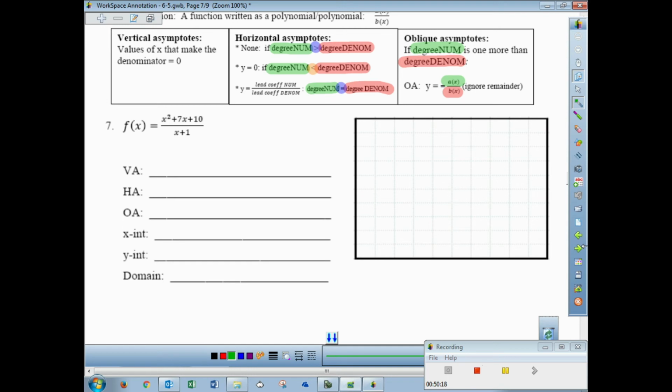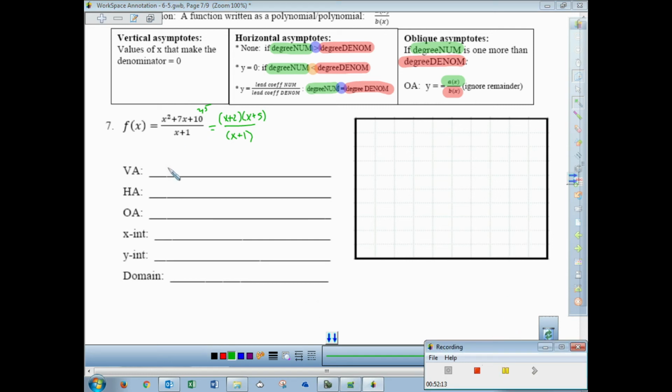Do I have any factoring that needs to be done before I get started? I could factor the numerator. Hopefully, maybe. Let's try to factor the numerator. Two and 5, right? Then the first question you ask yourself after you get them factored, any holes? Any holes in this graph where you got the same quantity up and down? No holes. Asymptote me. Give me the 3 bits of information for the asymptotes.